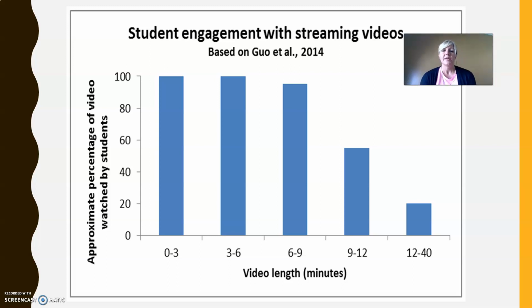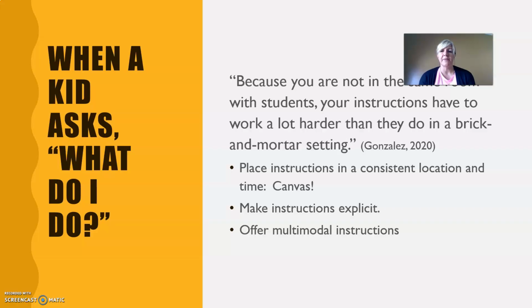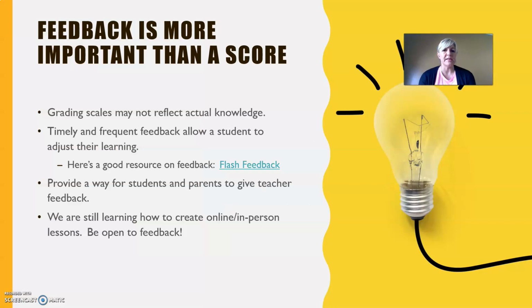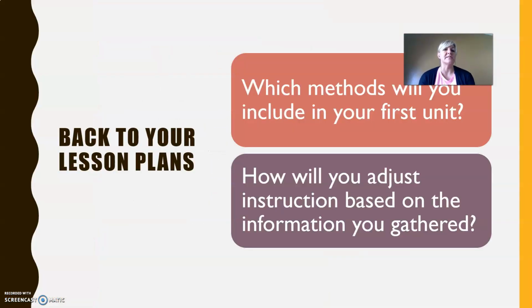So what I want you to do is, if you could go through, look at these different strategies and different tools that I've provided you with, choose one, test it out, see how it works. Which of these will you use first, okay? And how are you going to change your instruction to help meet the standards? I think that needs to be the question, is how does it meet the standard? Because you don't want to use technology if it doesn't support learning.